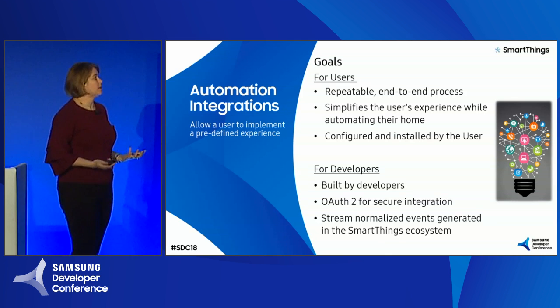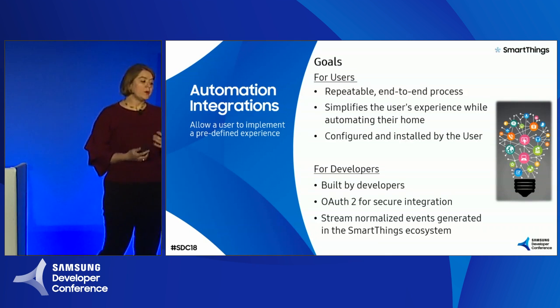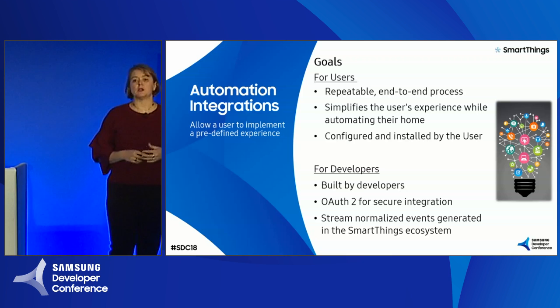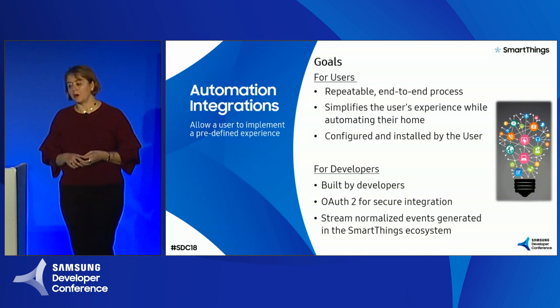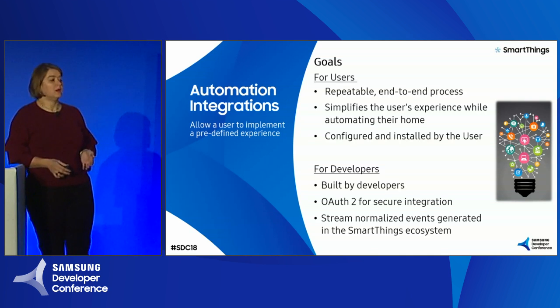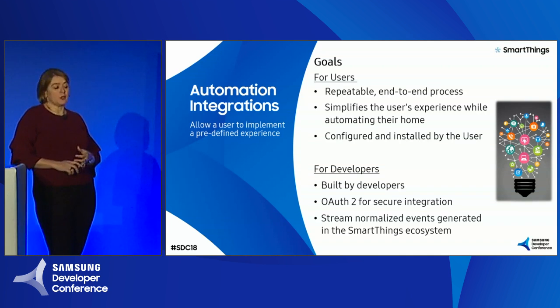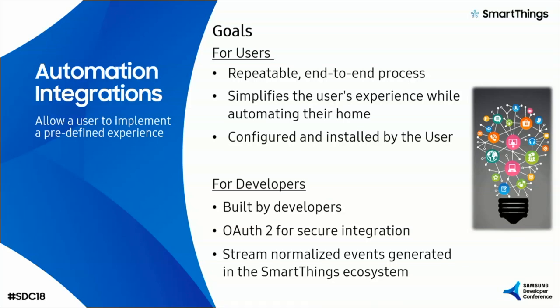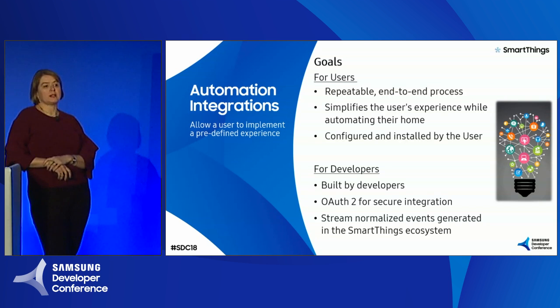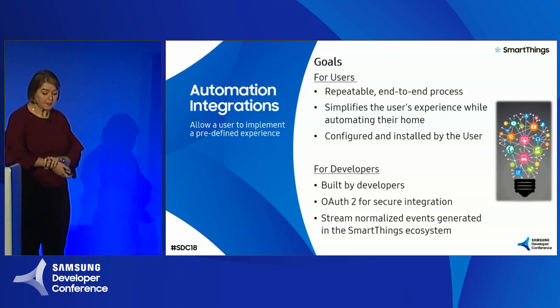So why automations, right? What we're really looking to do with the automations is create a predefined user experience in a way that allows an end-to-end and repeatable process for users. It simplifies the user's home experience while getting their home up and automated. So in particular, for new users who maybe aren't as familiar with how automations happen or how to get going, SmartApps are one of the ways that we see this process simplified for them.